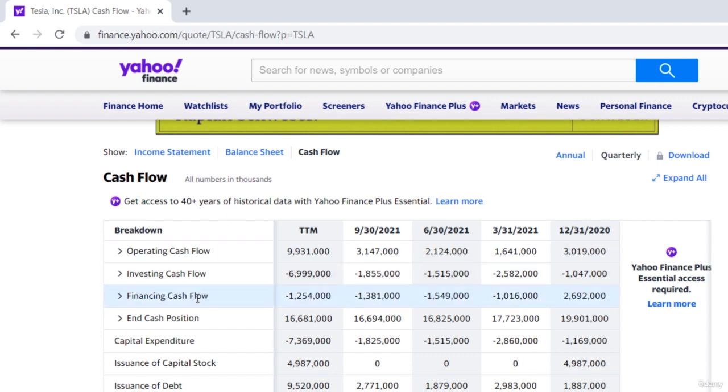So let's look at these 3 buckets in detail so you can understand it more. First off, operating cash flow is basically our operations. And you'd want to look at it and say, okay, we have $9.9 billion over the last 12 months for Tesla from their operations in terms of cash coming in. And what does that look like over the quarters? Are they all positive? Are some quarters negative, so there's more cash flowing out?